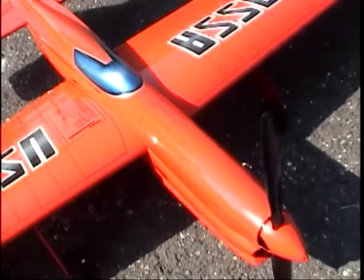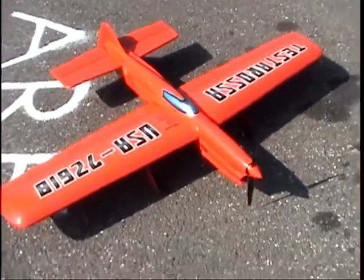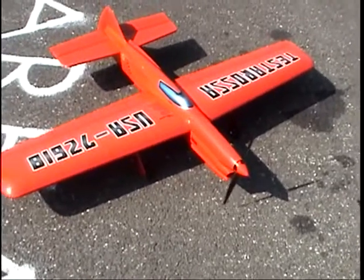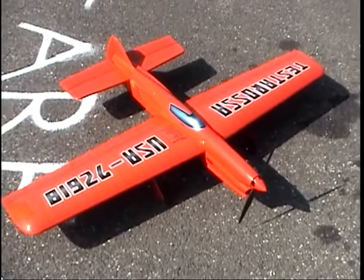I have the gear bent a little further forward than I normally would. I wanted to see if that was going to make any real trim change. It didn't. But we're ready, as soon as those wheel pants are painted. And sooner or later, I'll get the time.